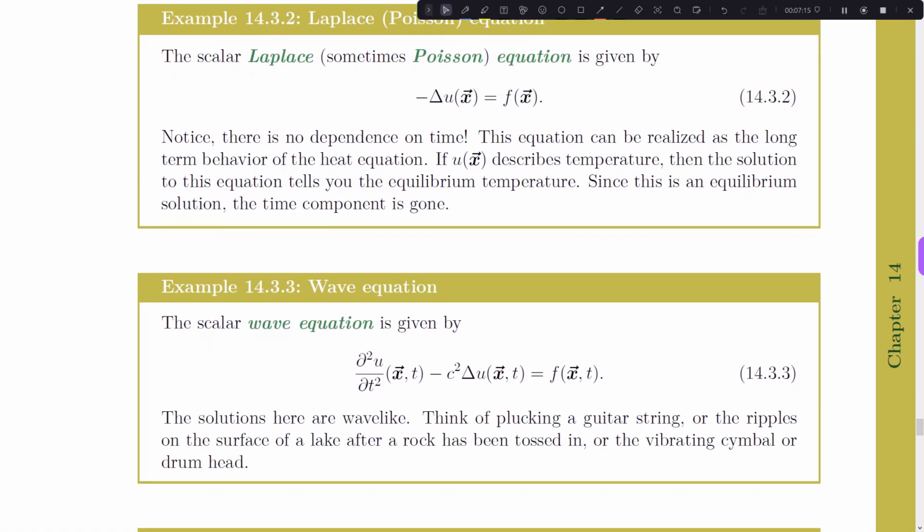The wave equation is another very common one. Oh, and in case anybody has forgotten how that's defined, this is defined as partial x squared plus partial y squared plus partial z squared. And that's going to show up down here as well in the wave equation. So in the Poisson equation, we have this Laplacian. That's why it's often called the Laplace equation. But in the Poisson equation, we have a Laplacian inside of it, and that's equal to f.